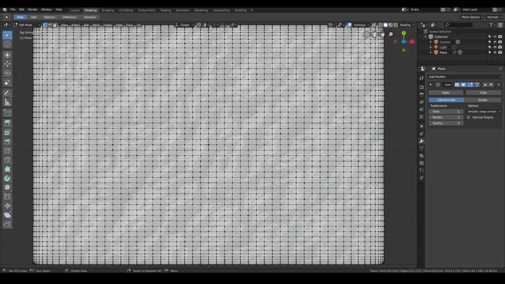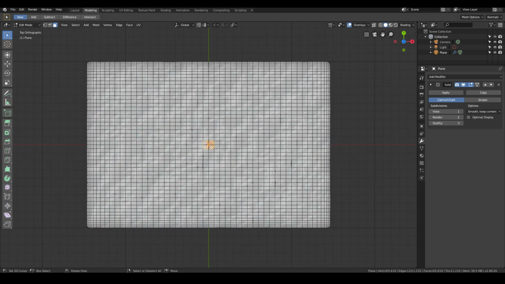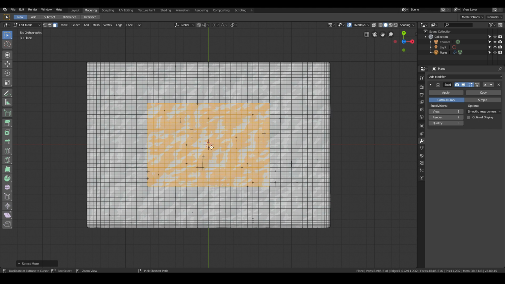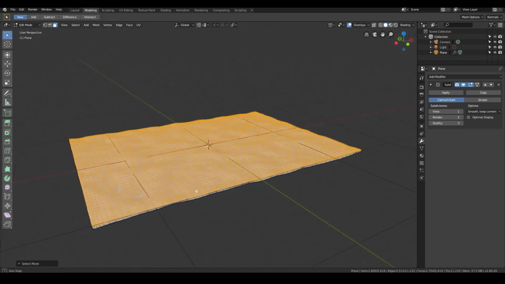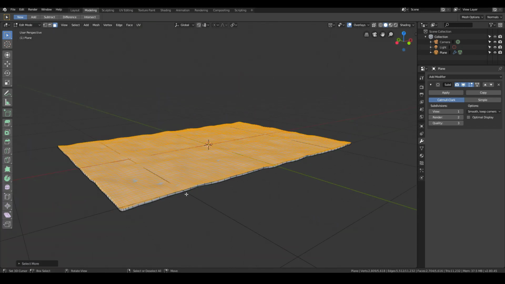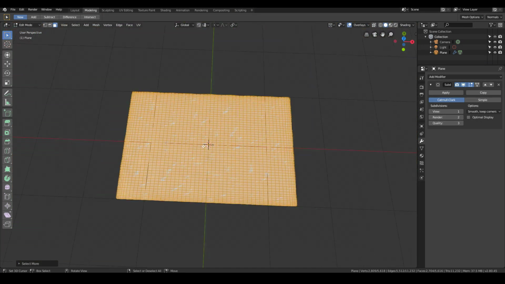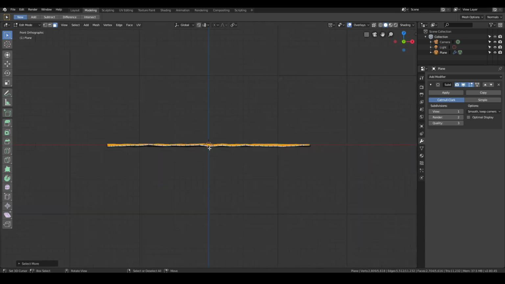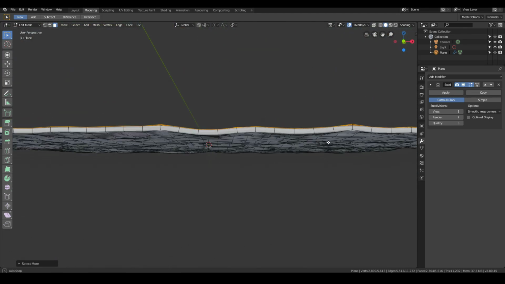so the best way that I tended to find was just deselect everything, go to the top view, just go to face select mode, select some two middle faces around here where the center point is, then just go Control plus plus plus on your numpad and just try to select all the top faces that way. And I think that'll cover up everything. Yes, it does. So yeah, just where you find your center point of your model, just select the faces around it and hit Control plus plus plus. The point is we don't want to select any of the bottom faces or any of these side faces as well.